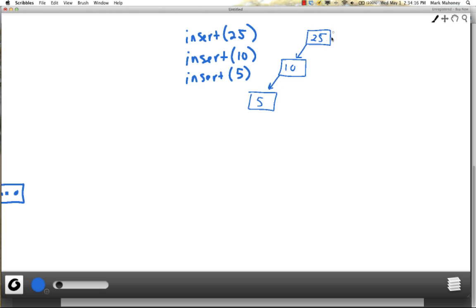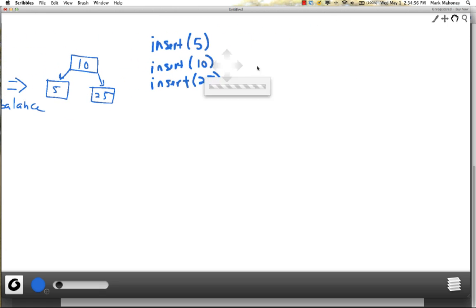It's actually unbalanced here at the top because there are 2 children on the left, 0 children on the right, and that's an imbalance. In order to balance this, if we were going to go through this balance operation, our resulting tree would look like this, with 10 at the root, 5, and a 25. Okay, so that's our goal, is to take something that looks like this and turn it into this. This is now a balanced tree.